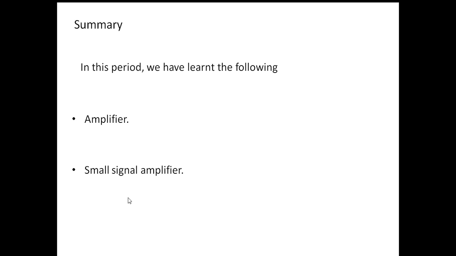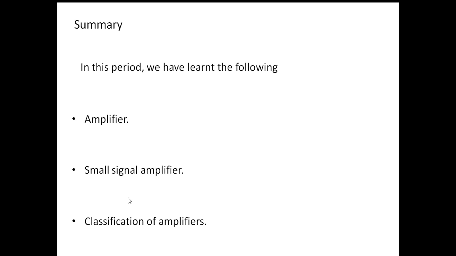Okay, from the above slides we can summarize what topics were discussed. What are those? First, what is an amplifier? Next, what is the meaning of multi-stage amplifiers? And what is the meaning of coupling? And classification of amplifiers. So this we discussed with respect to one example, that is the public addressing system.